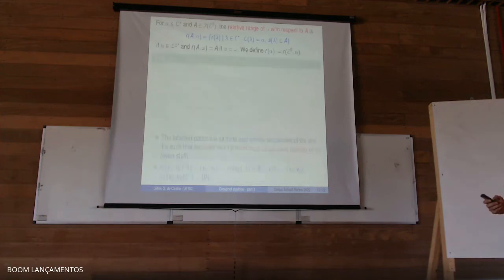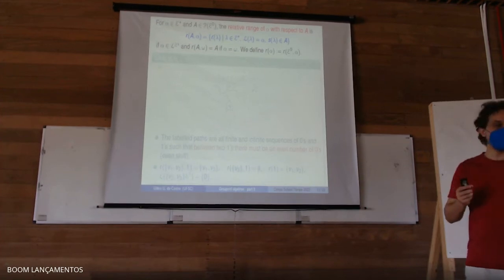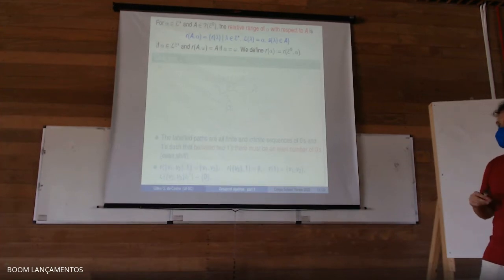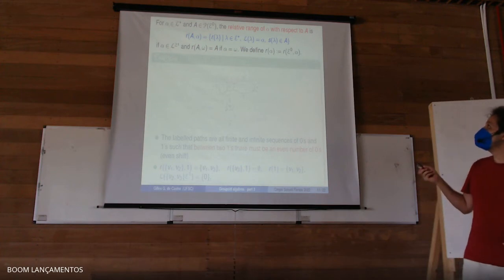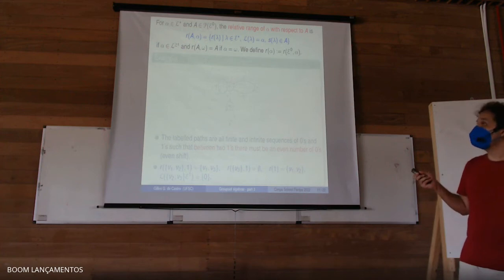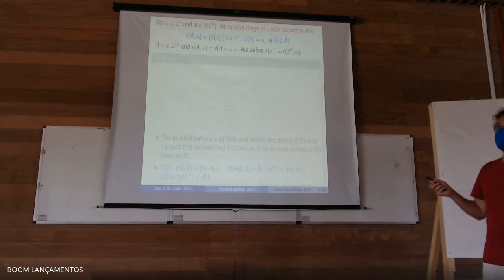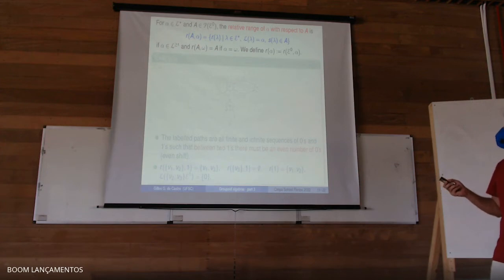And just a little bit more definition that we're going to need. We have this notion of a relative range. The idea is that if you have a path and you have a set A, which is like a source of the edges that we're considering, you look at all paths that start in A and have, when you walk along the path, this label alpha, and you look at the end of this path. So the range of each of these paths, which have the label alpha and start in A. And if you consider the empty word, I think I forgot to mention this in the previous slide.